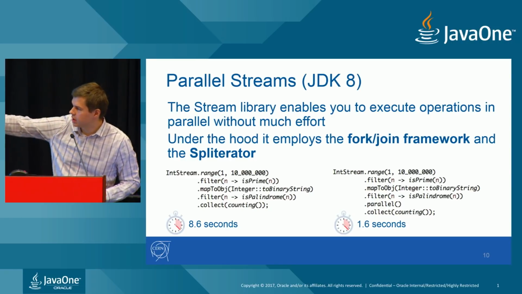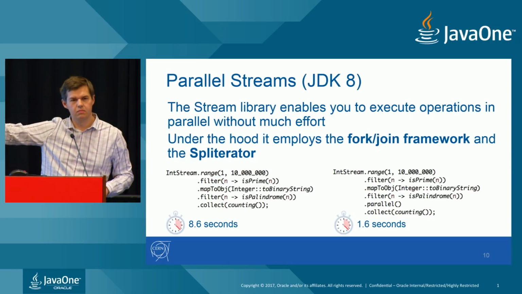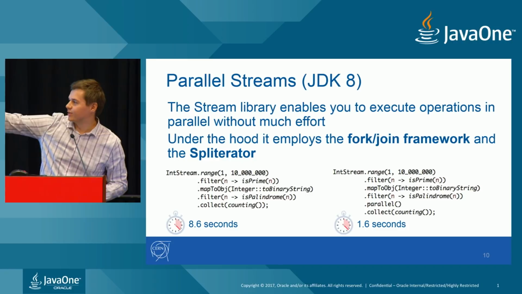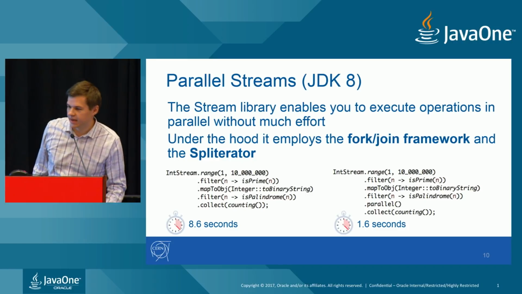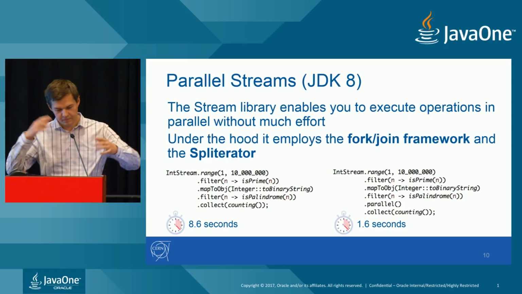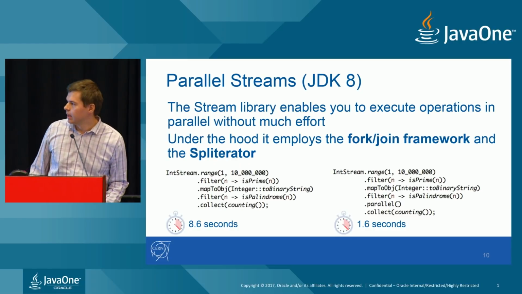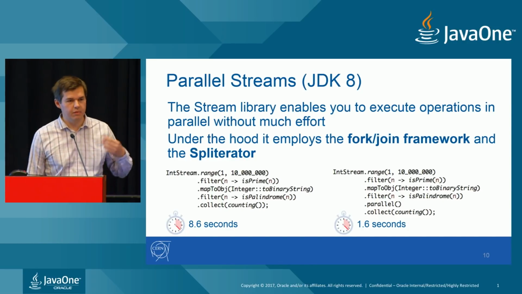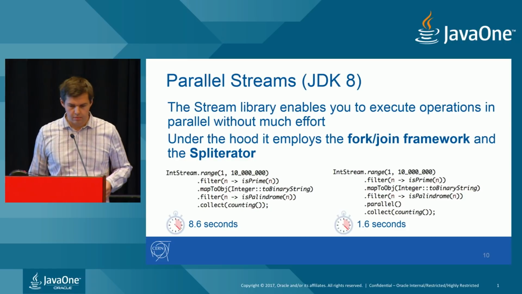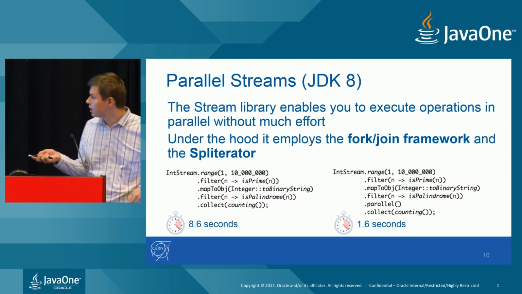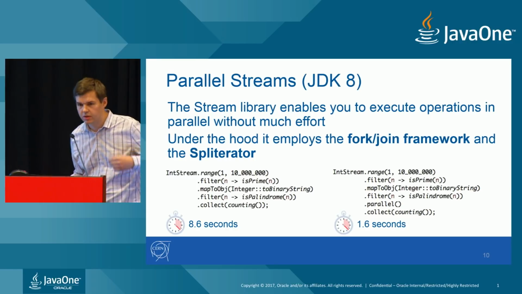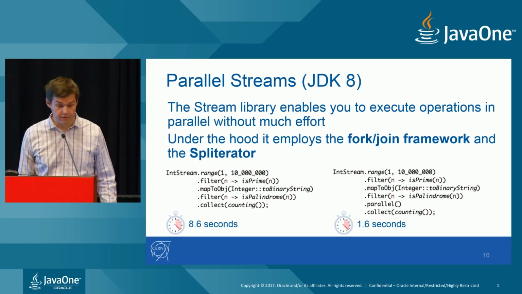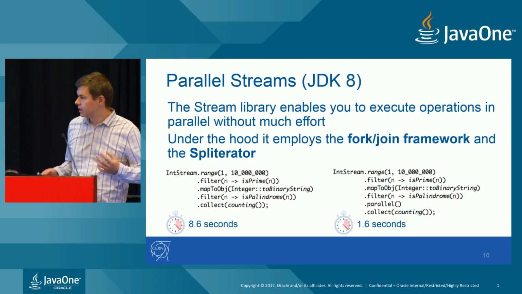As you can see on the slide, is the code visible in the back? I'm not sure what I would do if it wasn't, but it's probably polite to ask. On the left side, we have again our nonsensical prime number palindromic example. If the stream runs sequentially, it takes a bit less than 9 seconds to execute. If I just indicate, I have a laser pointer here, that this should be executed in parallel, it speeds up by a factor of 5. So how is this possible?